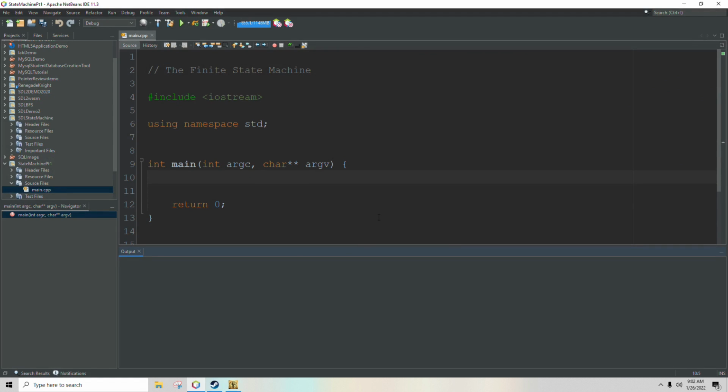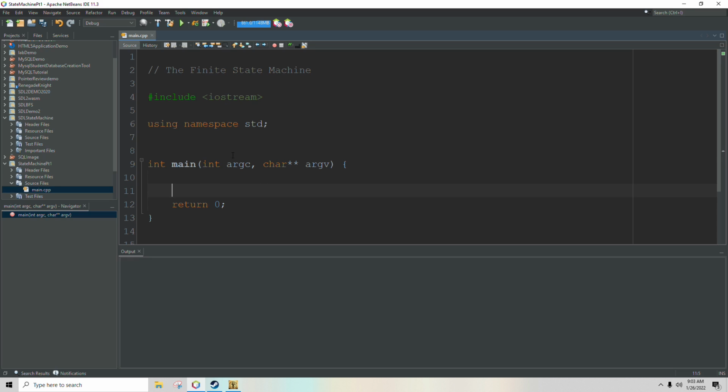There are several other applications for a state machine. Artificial intelligence can be implemented using a state machine. Think of your Pac-Man ghost. The Pac-Man ghost is either chasing, or fleeing, or dying, or respawning. All different states of the same ghost. And so there are numerous applications for implementing the finite state machine. So now I'm going to show you how you can set up your basic state machine. For this state machine, we're going to look at how we can set up a main menu, then go to our options state, and then go back to the main menu.